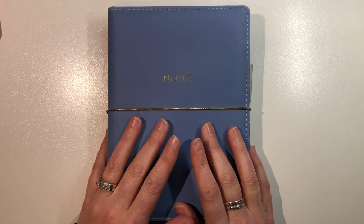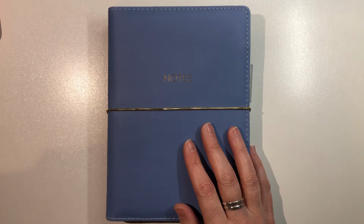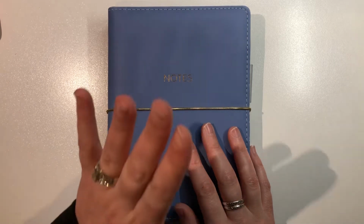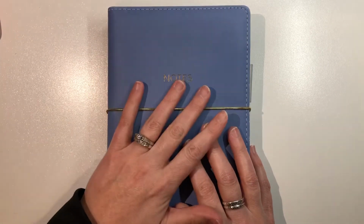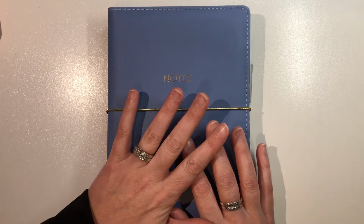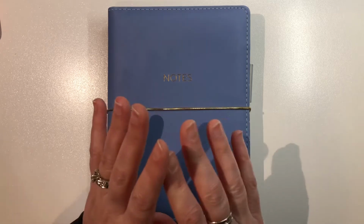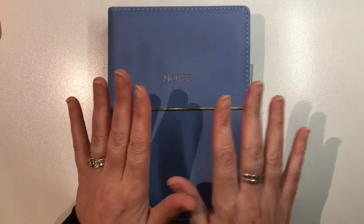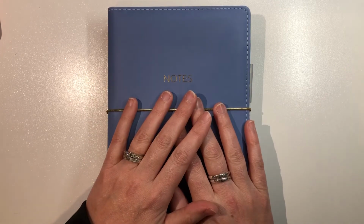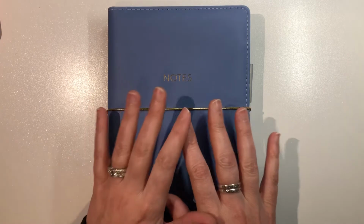I started off with the classic size vertical and kind of struggled through that one because my brain automatically goes to the morning, afternoon, and evening when I look at that layout. So I struggled through that one, and I tried the classic horizontal for a while when I got a different job, which didn't work for me either. I also got a big, and that was just way, way, way too big for me.